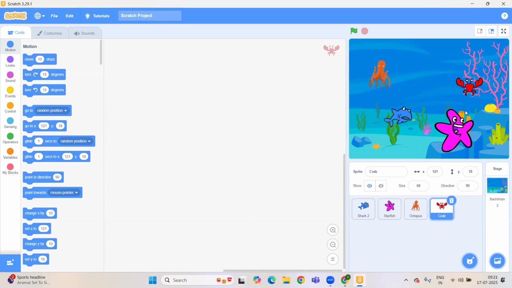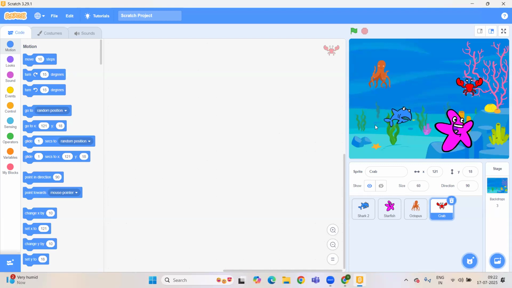Now you can see the designing part is done, but we want to implement some code so that all the fishes will work. We can see the actions, right? So for that, we can do one thing. We need to select one by one. I want to select the first sprite, then I need to code, and after that we need to select another one and then code it so that we can change the functions.